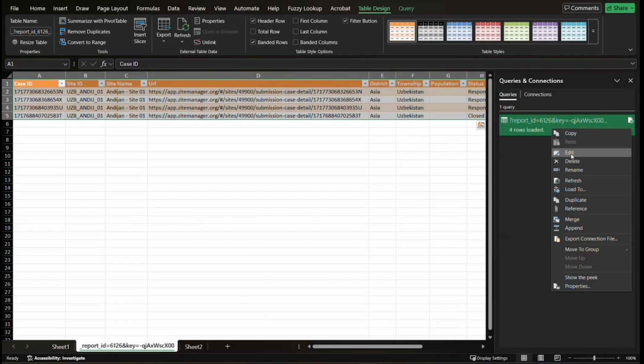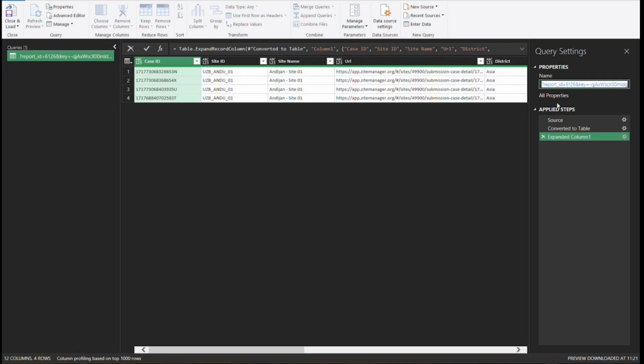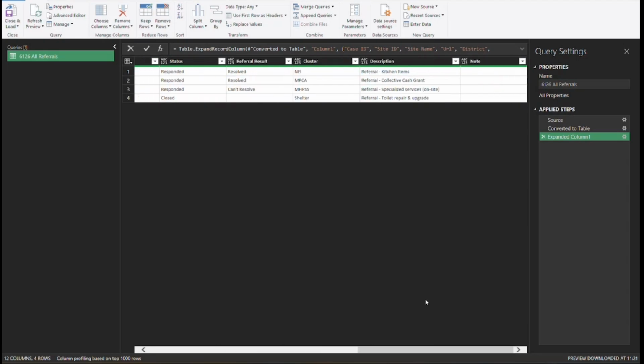What you can do, just to show you a few more features of Power Query, one thing you can do is you can label this report. So you can say 6126, which is my all referrals report. And then you can actually do a lot of data transformations in this report itself. So for example, you'll see this referral hyphen. Maybe I want to remove that.